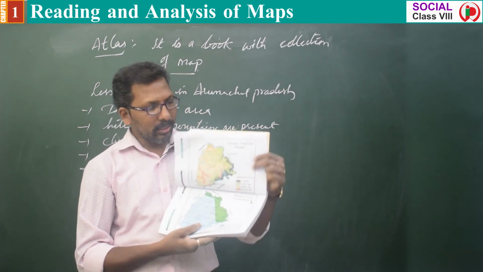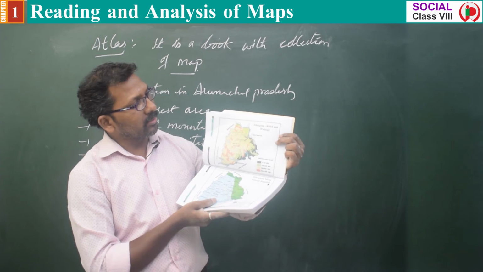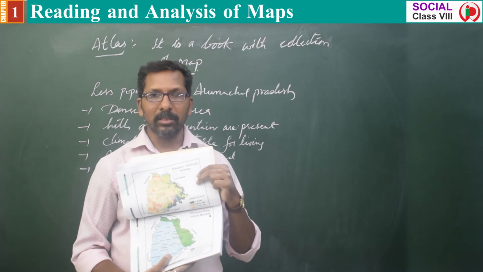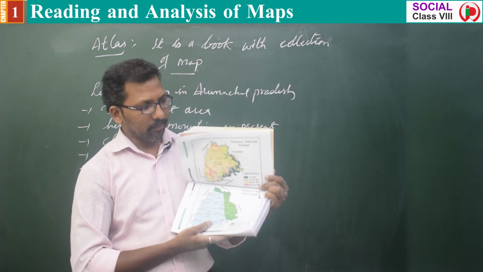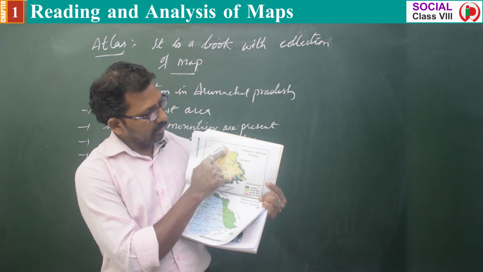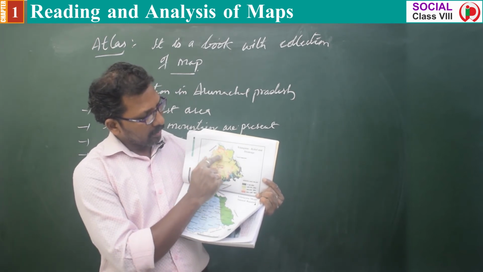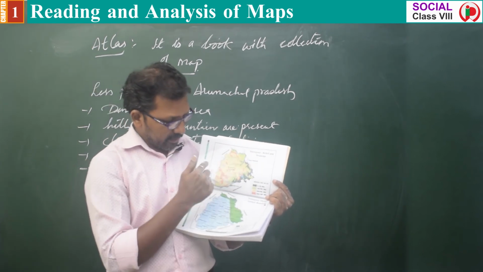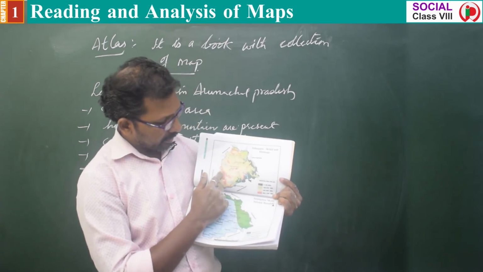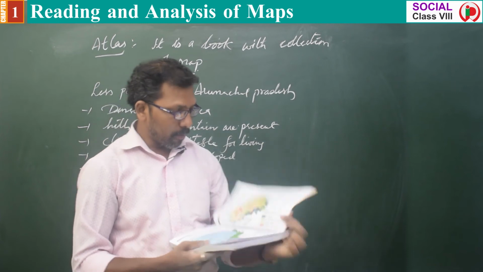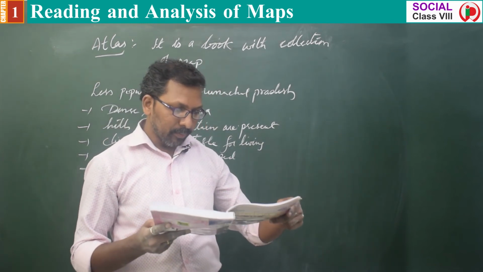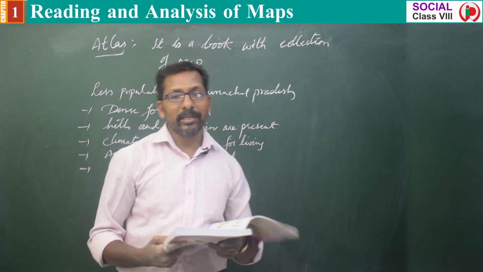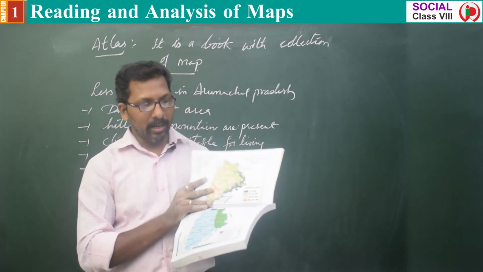So like this, we can see the Telangana relief and drainage system. Relief means mountains, plains, plateau, rocky hills, sandy places, and drainage means the river system. We can see the blue lines that have been drawn. They are the drainage system. We have the Godavari and Krishna flowing through our region. River Musi is also there. River Manjira is also there. Then River Tungabhadra is there to the south of Telangana. River Dindi is there. So like that, various rivers are flowing through our Telangana region.